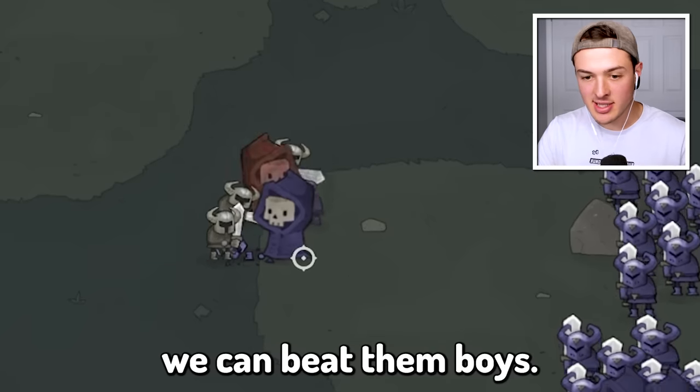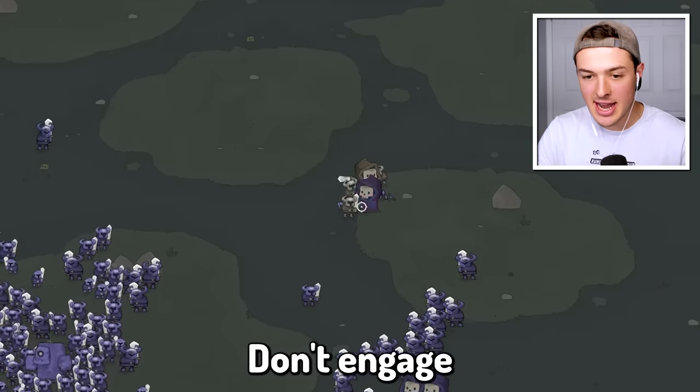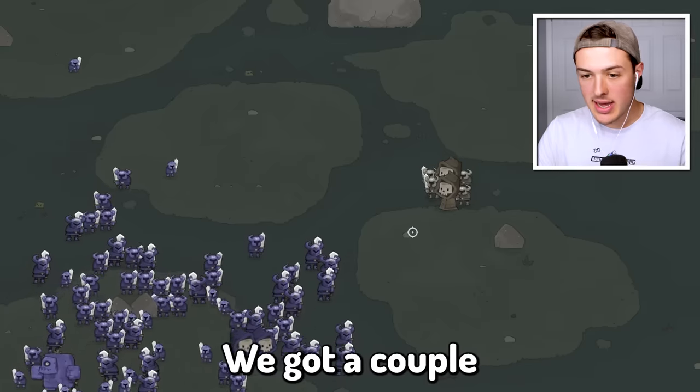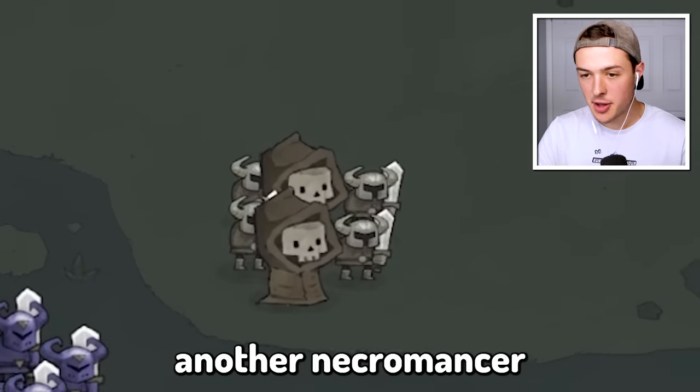We can beat them, boys. Slow and steady wins the race. Don't engage with the bigger troops. Come on. We need to get out of here quick before they engage. Okay, we got a couple more upgraded troops, and we also have another necromancer.